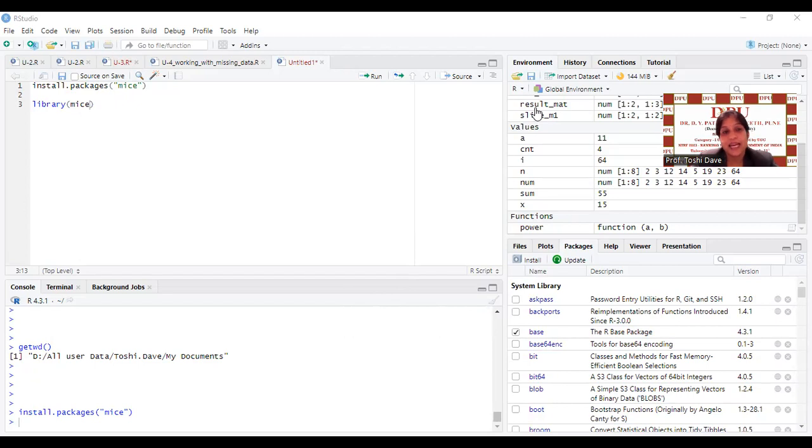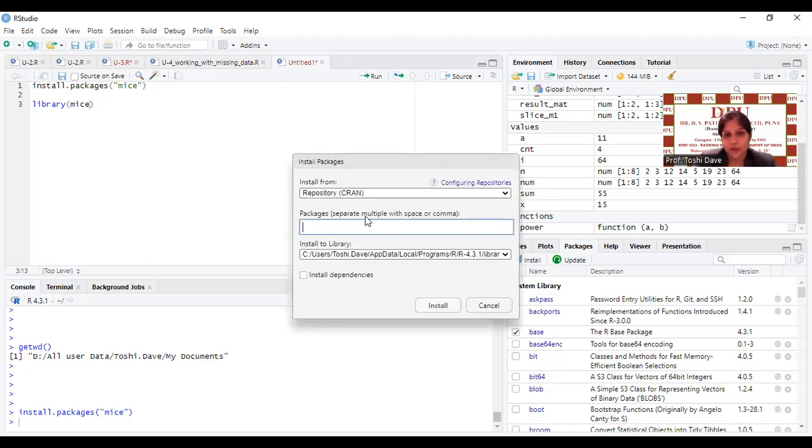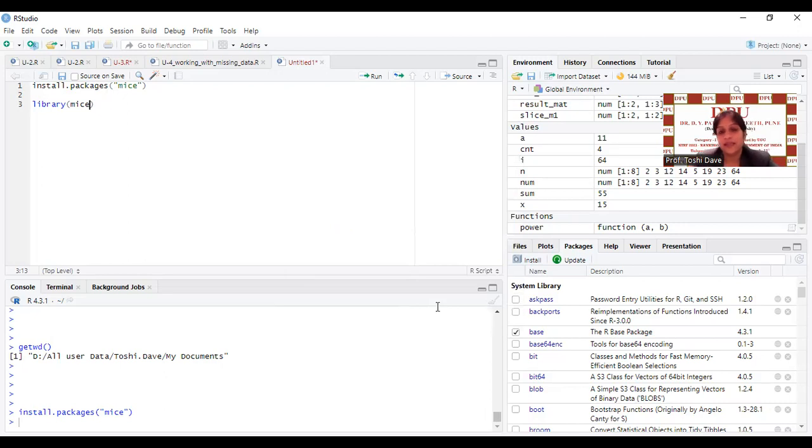One option is this install.packages. And if you need, you can also click on Install R package. The window will open for you. That is the CRAN repository. You can write mice over here also, check install dependencies, and install. By doing so, this is the second way you can install packages in your RStudio. Okay. So, shall we proceed? Because it will take so much time right now.